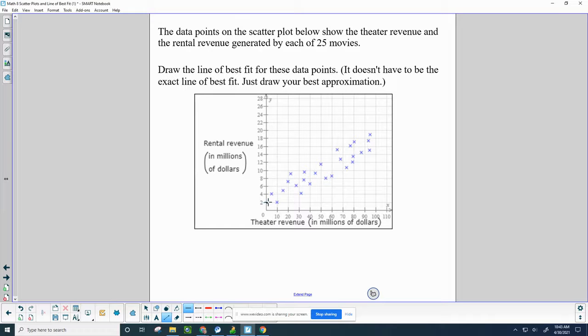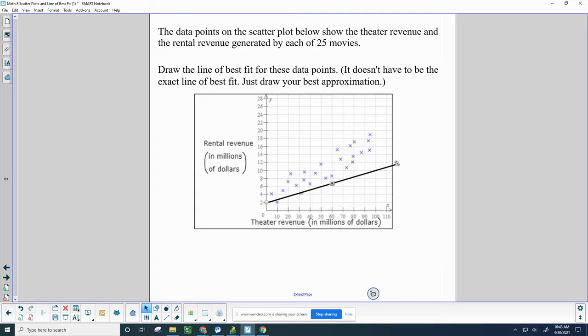All right, so let's grab a line, bring it up through the data, about like that. I don't know, does that look a little high? That doesn't look too bad. That looks like a pretty good line that approximates about the same number of points below as above, and kind of a trend towards where the data may have started. Okay, so you're just getting practice making a line of best fit. Now, if this was you making the line, if you made a line that looks like this, it probably looks a little off.